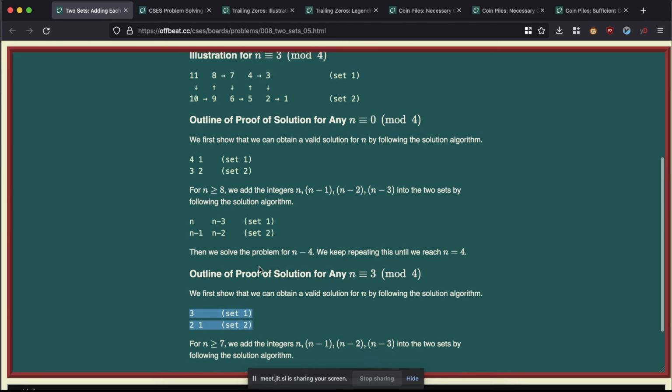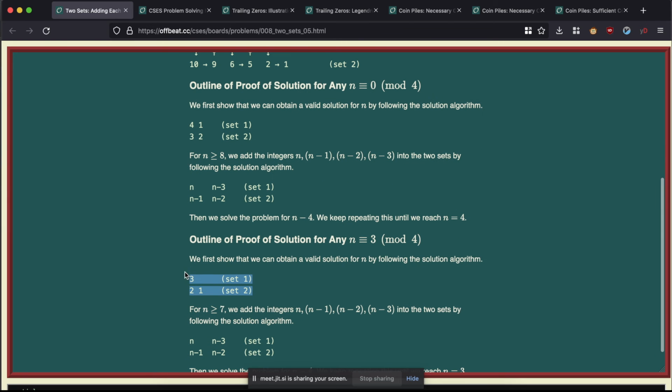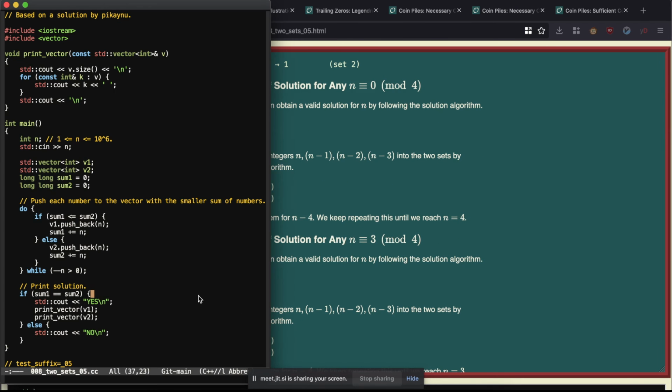Of course, it consumes extra memory because we'll be keeping these numbers in two vectors or two lists temporarily. So this is what the solution would look like. I don't think there's anything interesting to explain in the solution. It is just coding this thing.